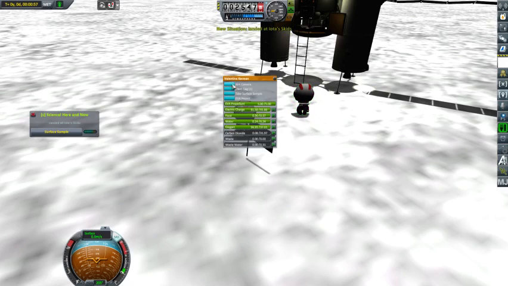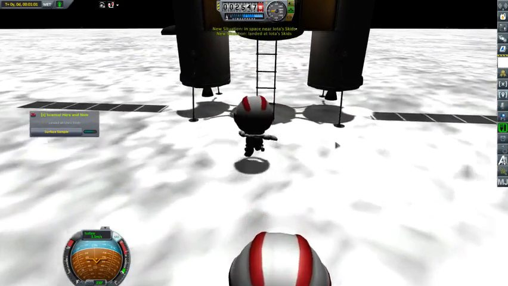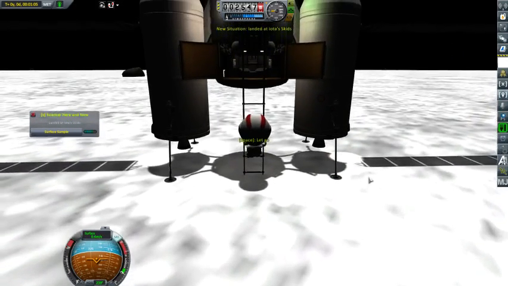It's very peculiar. Right, let's aim the camera back at Valentina, get it back in the cockpit. And then we've actually got to collect the surface science while we're here as well.